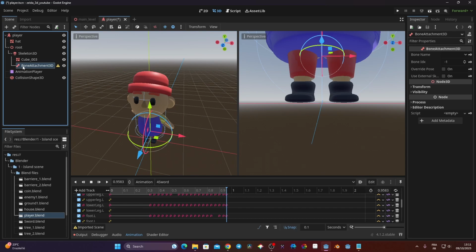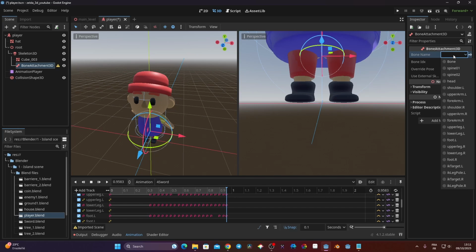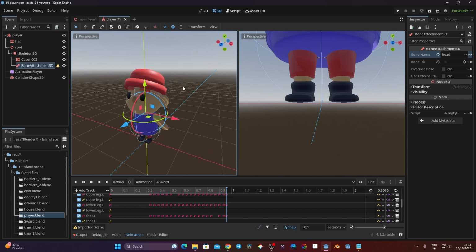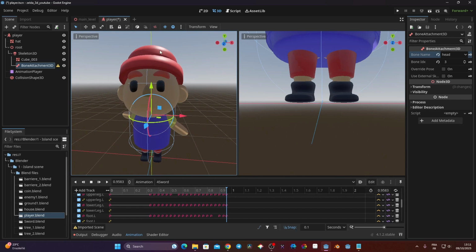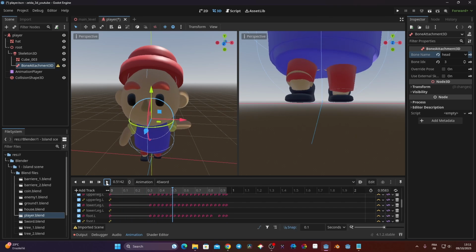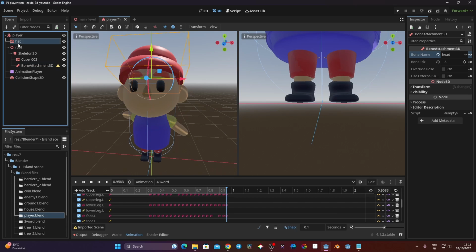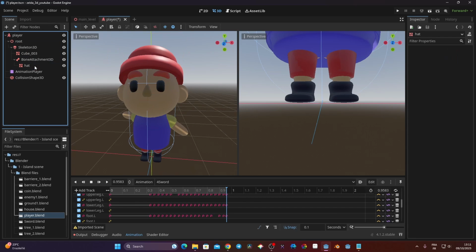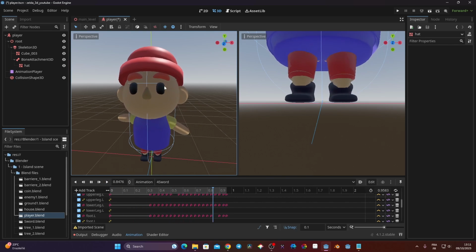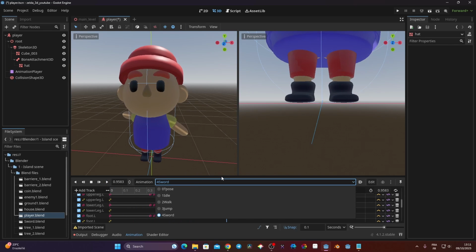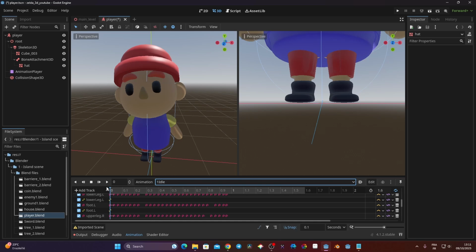So while having bone attachment 3D selected, I can go here to the right and I have bone name, and I can click here and I'm going to attach the hat to the head of my player, so the head bone. Like this. And so now I have my head bone that is set up properly. So now let's have a look. Let's see if my animation sword works. You can see it's still not working well, and this is normal because we need to take our hat and we need to attach it to our bone attachment. And so now it's going to work, as you can see. And so we can check the other animations, for example idle.